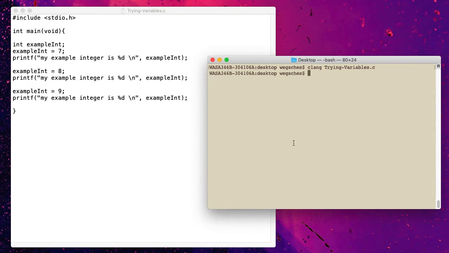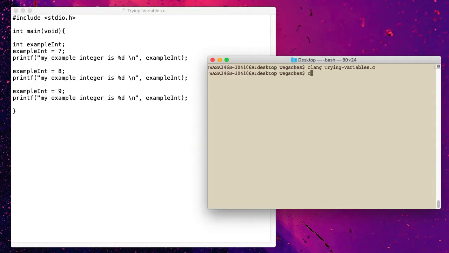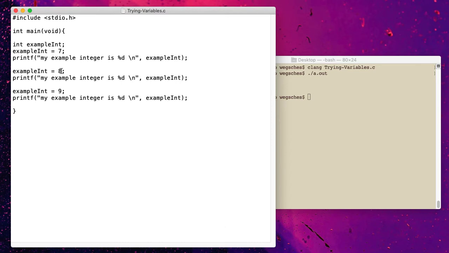So I have this program here. We saw this earlier. If I run it, you can see that it's going to print out these variables, right? Well, this one variable that I've changed a couple times. I can also do math, like I've said before. So I could add things in here. I can divide things. I can do stuff like that.